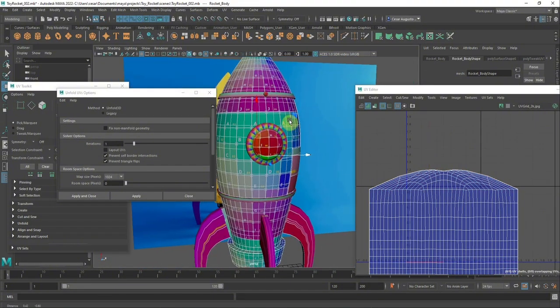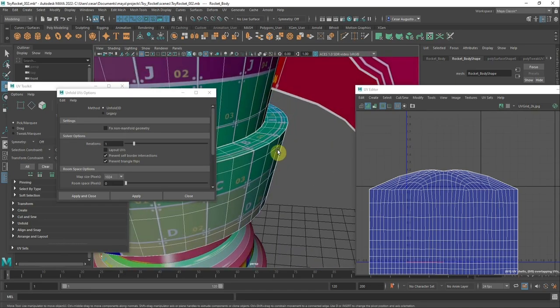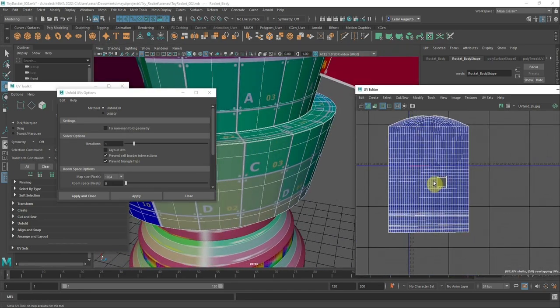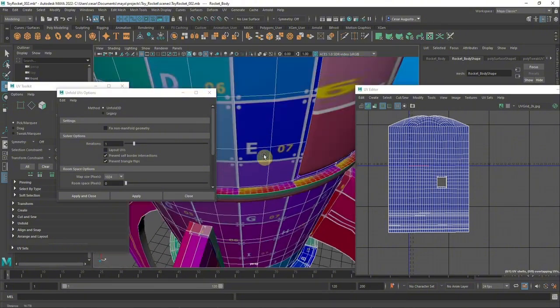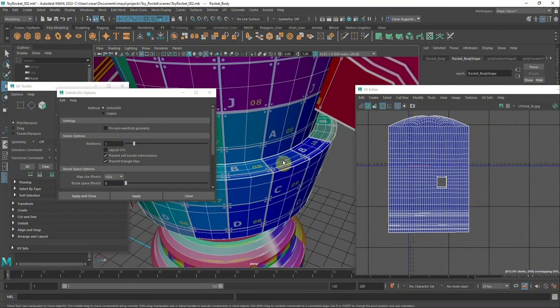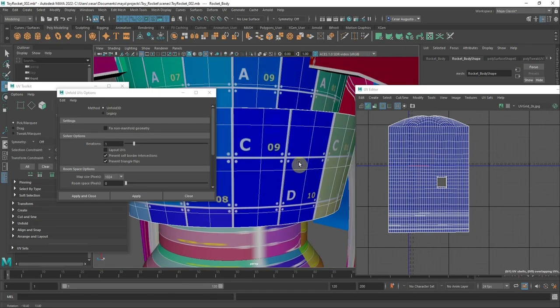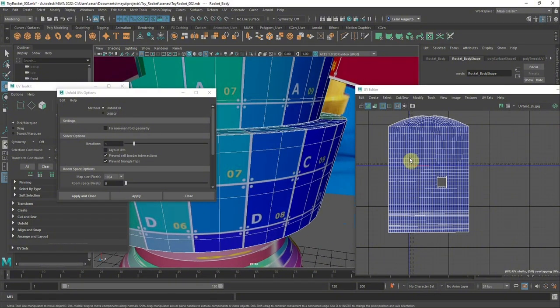But everything else looks pretty good, right? Everything else is looking good. You can, if you want to, separate this into different shapes, although it looks pretty good as it is, so I'm not going to stress that.